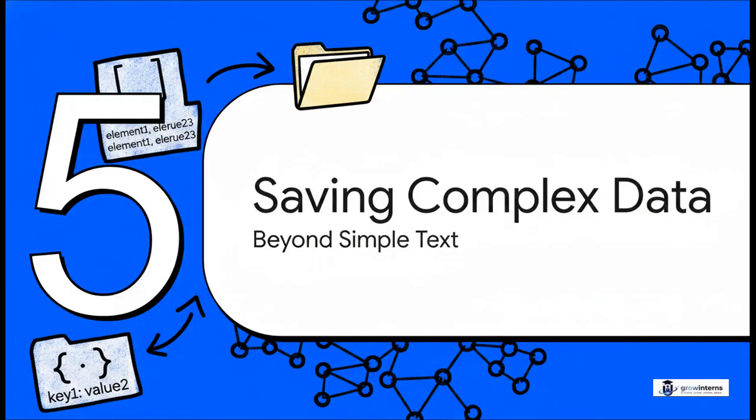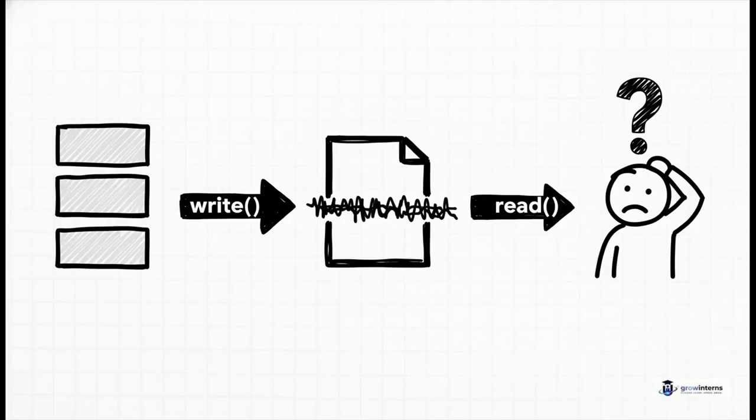Okay, so far we've just been playing with simple strings of text. But our programs aren't simple, right? They run on lists and dictionaries, the interesting stuff. So how do we save that kind of data? And here's the roadblock you'll hit immediately. If you try to just write a list to a file, Python turns it into a string. And when you read it back, all you get is a string. It looks like a list, but it's not. It's just text. You've lost all the structure. You'd have to write some crazy complicated code to turn it back into a real list. There has to be a better way, right?